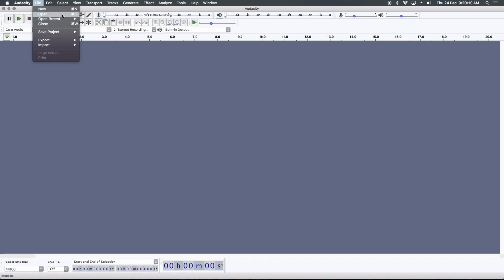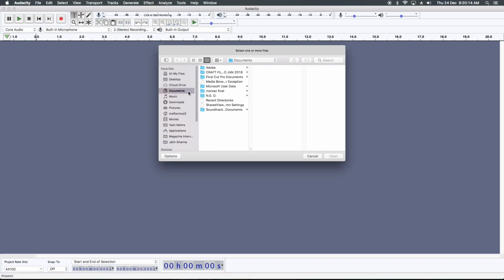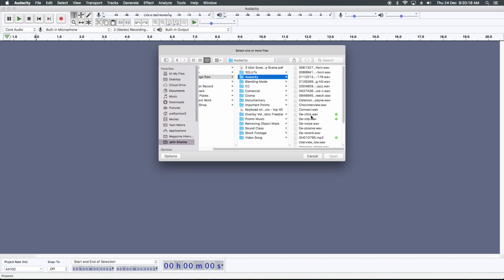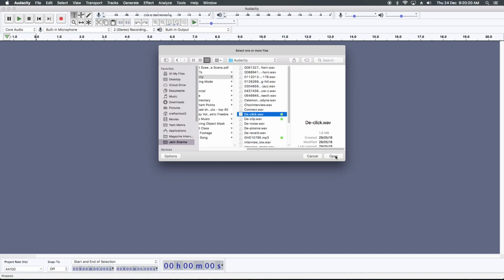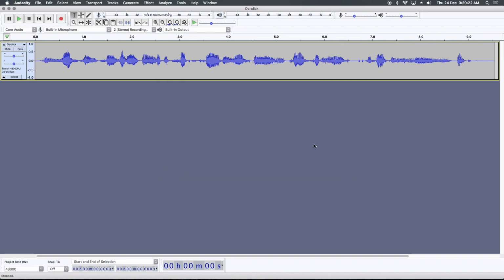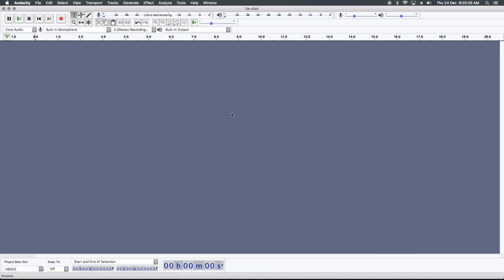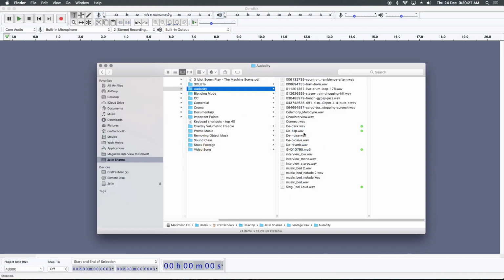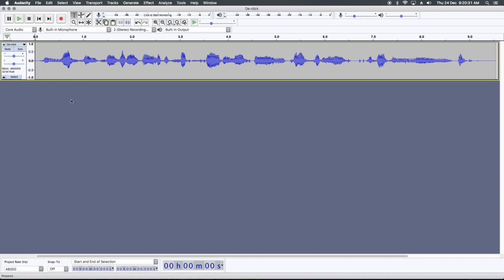You can straight away open and locate your file, and click Open. Another way is to drag the file straight into Audacity. So these are the three ways.